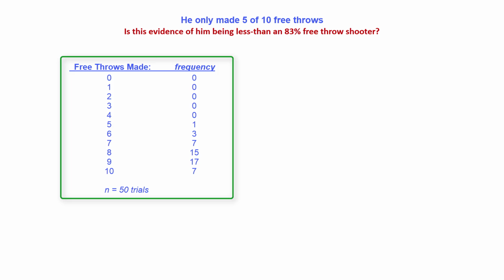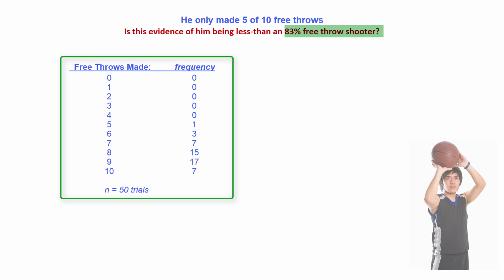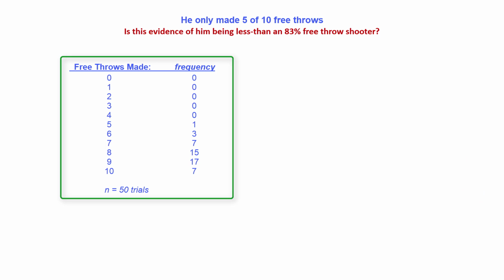The results we get from our 50 trials are exactly the kind of results we would expect from an 83% free throw shooter. It's not the results from this one individual who made 5 out of 10. The reason we know these are the results typical of an 83% free throw shooter is that we set up the simulation that way. We forced 83 out of the 100 two-digit numbers to be a free throw made.